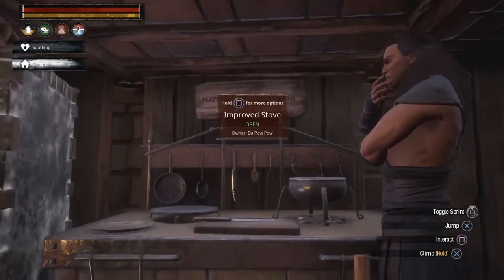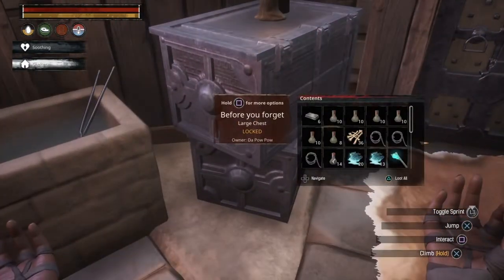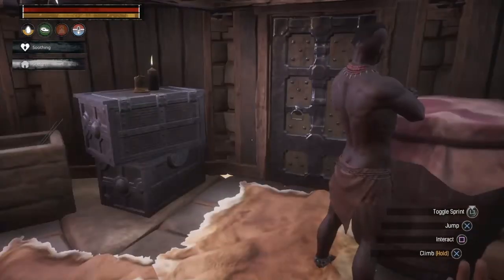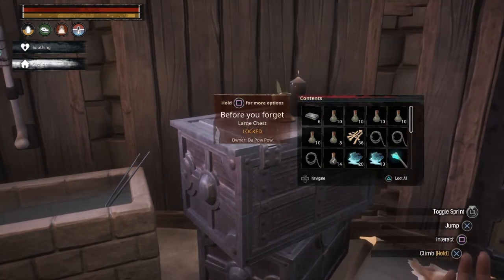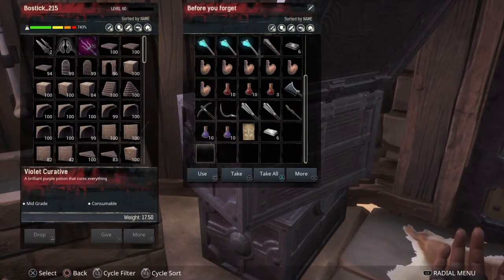Happiness is homemade. Now we go back down to the bottom floor. I usually start right here on the left side of the door and then make a 360. So it's the before you forget chest. This is the outgoing box. This is where you put all your resources in that you usually forget before you leave the base.